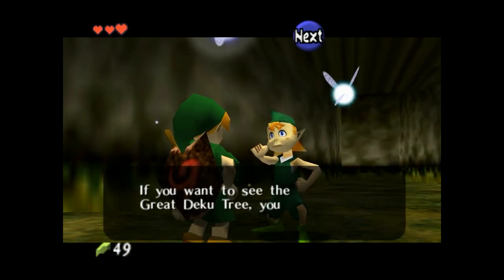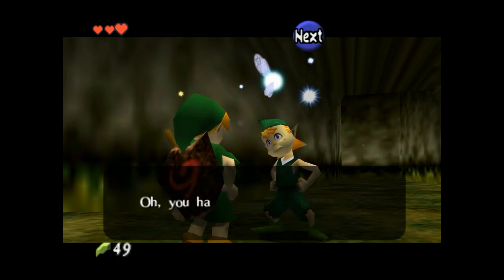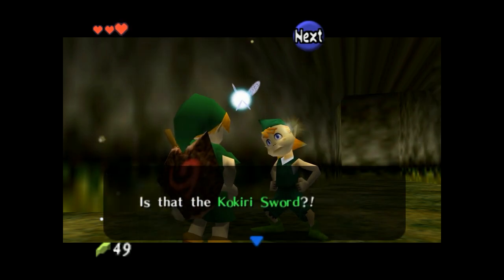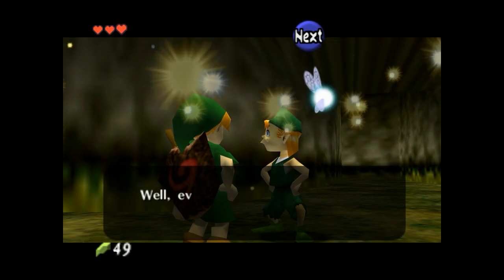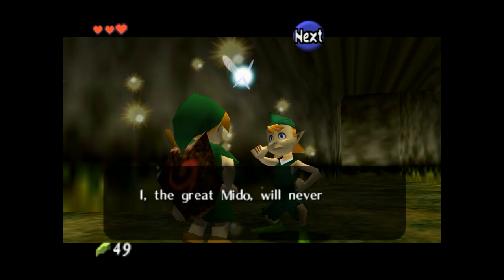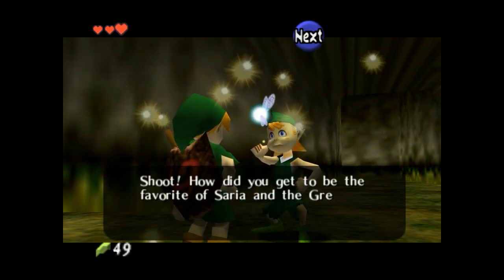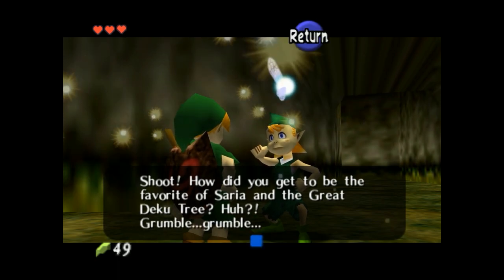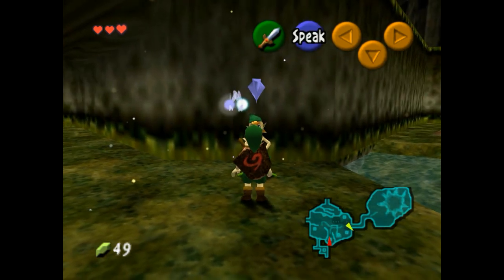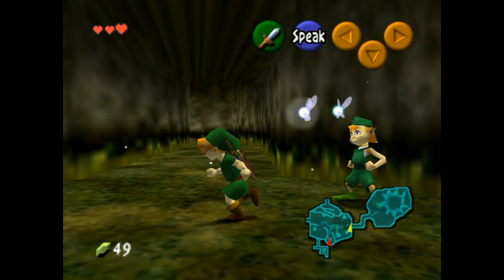If you want to see the Great Deku Tree, sword and shield, yeah. Eh? What's that? Oh, you have a Deku shield. And what's that? Is that the Kokiri sword? Good grief. Well, even with all that stuff, Wimp is still a Wimp, huh? I, the great Mito, will never accept you as one of us. Shoot, how did you get to be the favorite of Saria and the Great Deku Tree, huh? Grumble, grumble. Well, you're a real butt munch, you know that, dude? I, the great Mito.